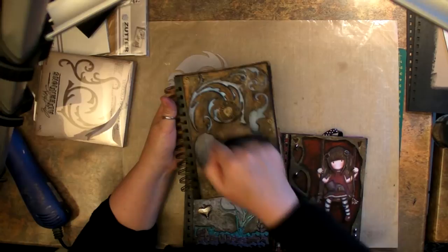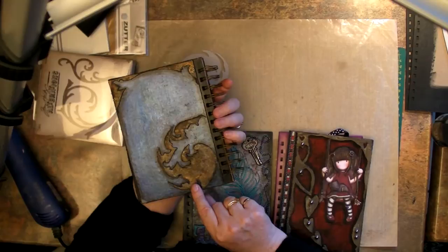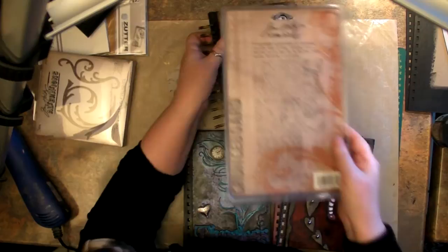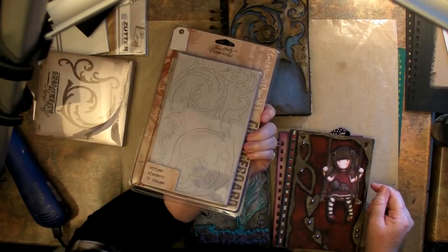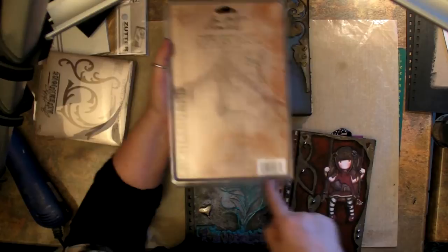This is actually going to be a steampunk book, so it actually has some steampunk images in there. You can see I've done the back here as well, and again that's from inside the dies. There's some really neat shapes in there. I love the grunge board, which I've got very few of left, and I don't think you can even get them on the market anymore. When you see them online, you'll see them with just this, but they actually have a whole lot of different patterns in there.